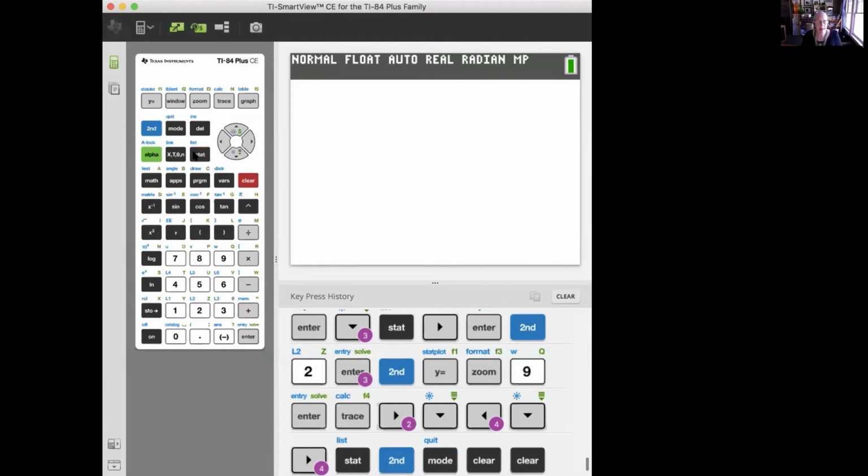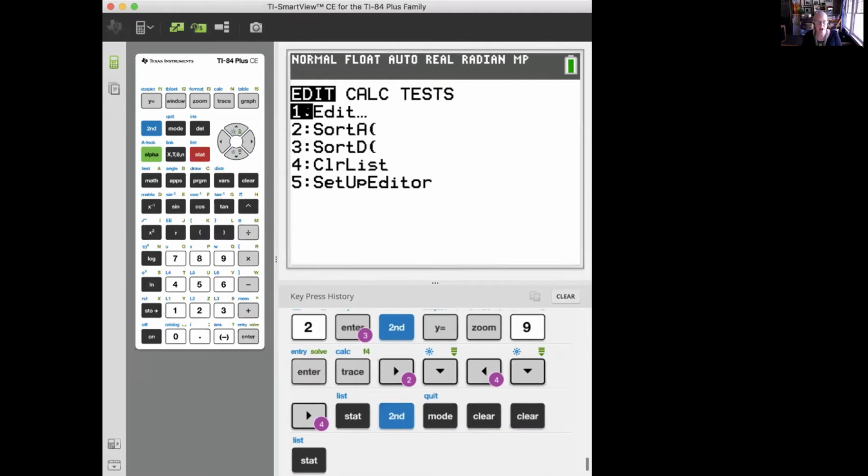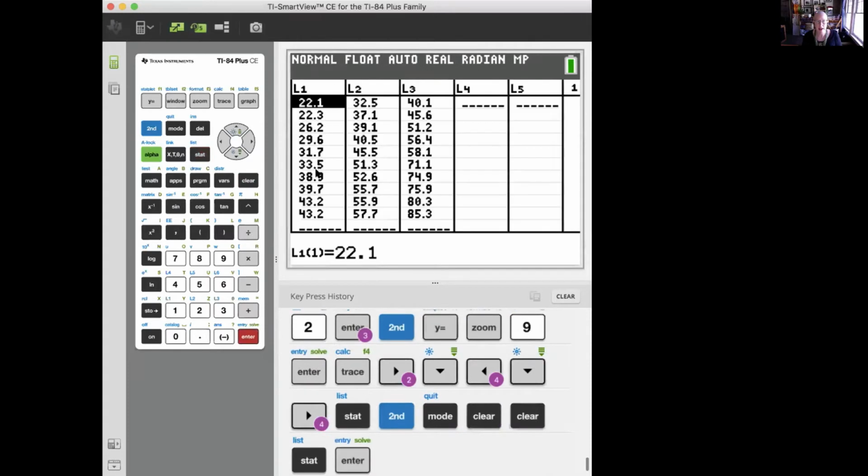And so remember, to get the list, you're going to go to Stat, Enter, because we want Edit. And then here I have List 1, non-players, List 2 is the beginners, and List 3 is the tournament players. If you ever don't see L1 here, let me know. If you can't get L1, we have to do something special. So I'm going to show you how to get these box plots. As you see up here above the y equals, the top left button, it says Stat Plot. That's what we're going to be using.